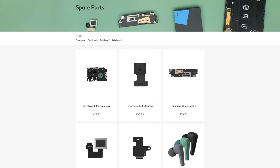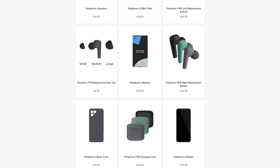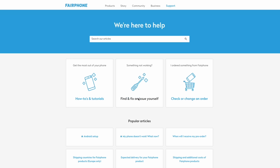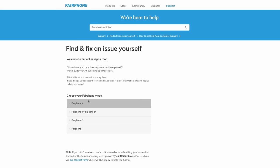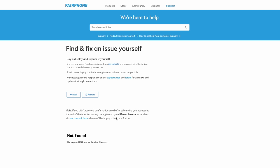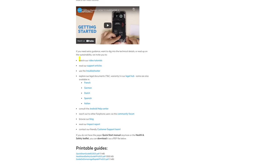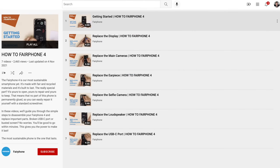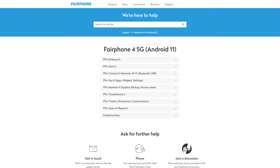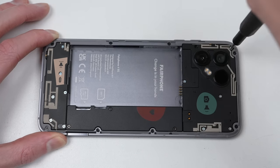Along with being easy to open, you can also buy replacement parts direct from Fairphone. With such a large emphasis on repair, I wanted to follow an official guide to take it apart — but I couldn't find it. The 'find and fix an issue' page pointed towards purchasing the part but didn't show installation guides, and it wasn't on the spare parts page either. After about 30 minutes, I found it on the quick start manual under 'watch video tutorials,' pointing to a YouTube playlist. Later I also found it under a how-to section of the support page. The effort is there, but their website is really confusing — an easy fix, but still worth mentioning.